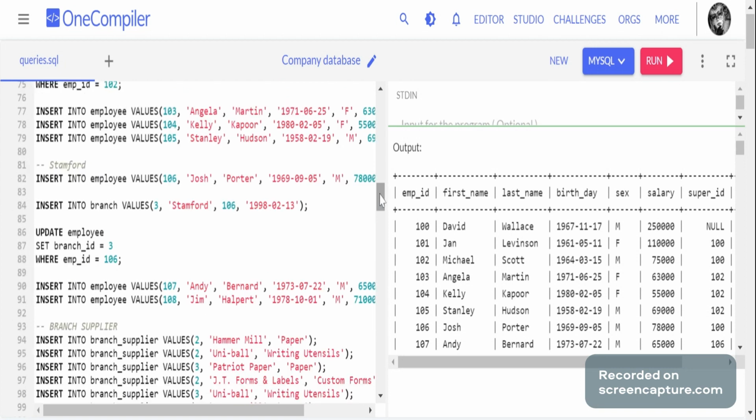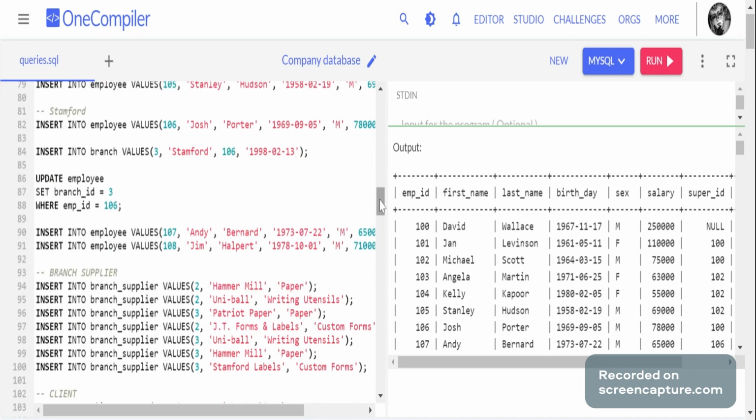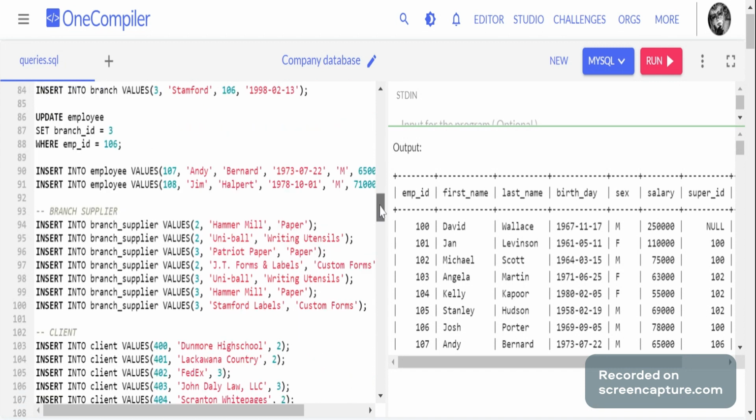You're going to insert some more data into employees as well. And now we're going to work on the Stamford branch. You're going to insert some data into employees, insert some data into branch values. We're going to update employee, set branch ID equals 3, where emp ID equals 106.